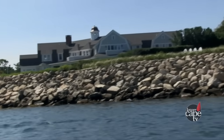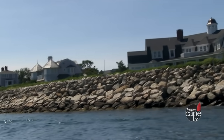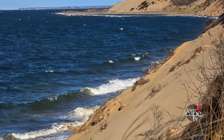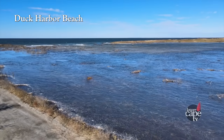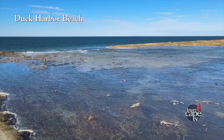As far as the coastal environment is concerned, the more developed it is, the less natural it is. On the bay side, those bluffs near the house and just south of Duck Harbor Beach are eroding, and that sand goes either to Billingsgate or to Provincetown. If you take that sand out of the equation, there's a deficit in the sediment budget. Some people think — myself included — that what's happening at Duck Harbor Beach might be related to the lack of sediment that would have made its way there.